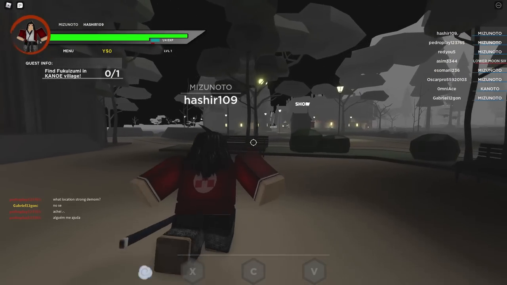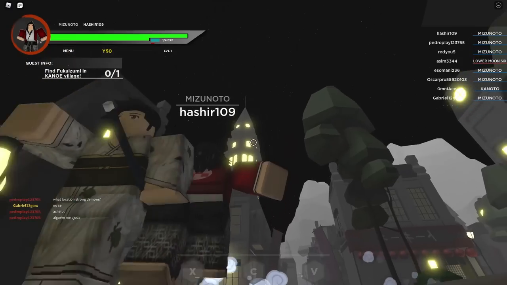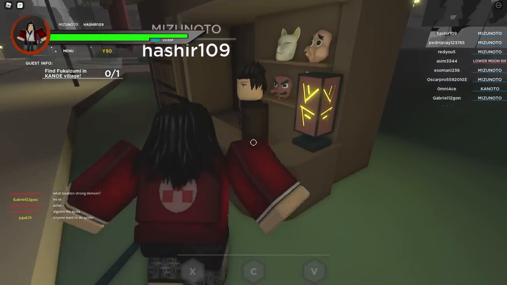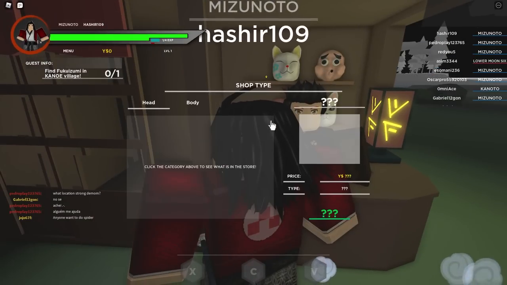All right, this side of the map actually looks pretty nice. The other part of the map was pretty bland, but I like the cities here and people with their lanterns on. It gives me kind of spooky vibes, which I like. This guy's a mask dude. Let's go talk to him. Can we buy a mask?